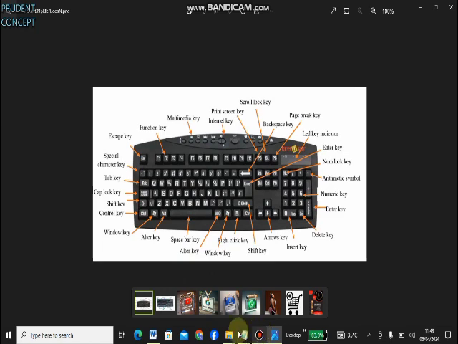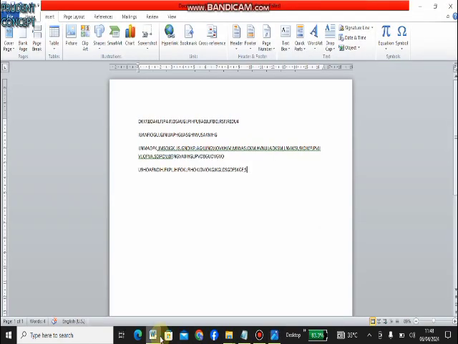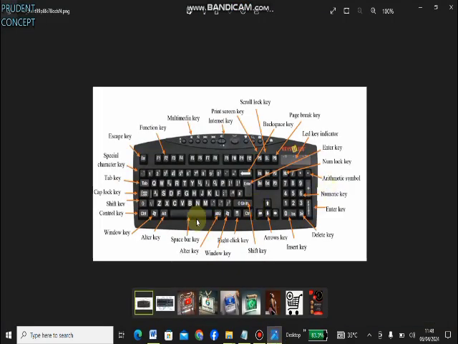So when you press the enter key on a keyboard, it takes you to a new paragraph and you continue typing. If you want to keep a space between words, you use the space bar. Here is the space bar. Let me explain what these keys on the keyboard do, starting from here.